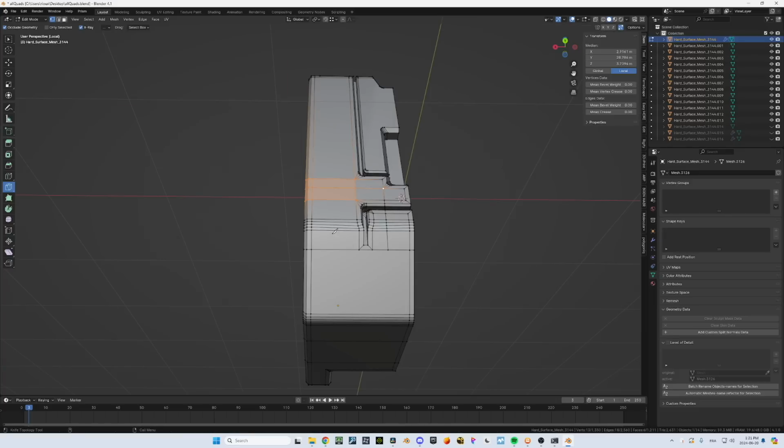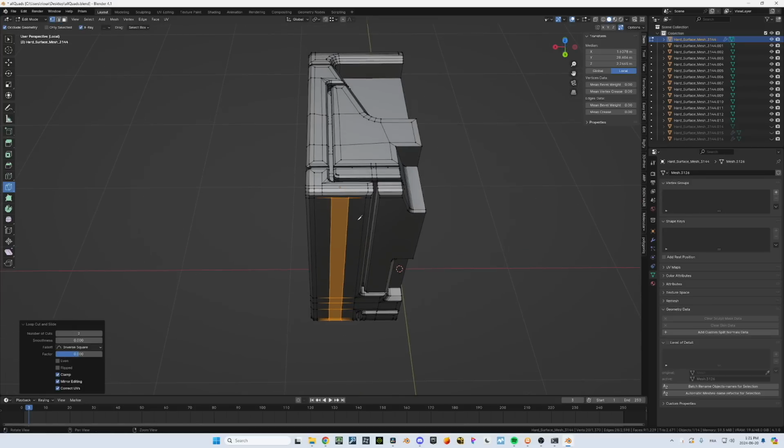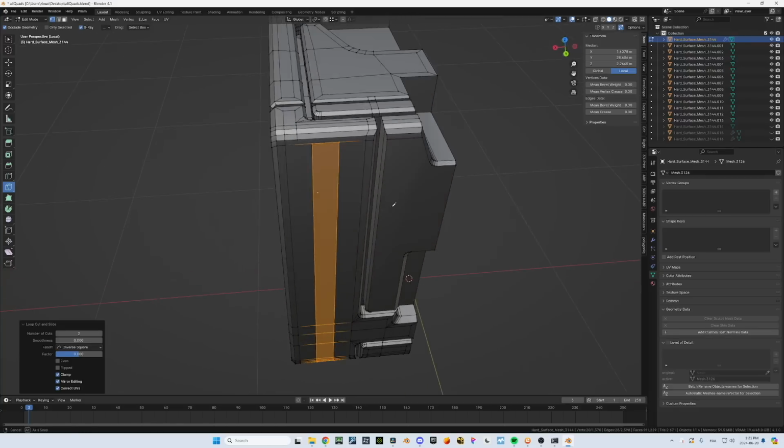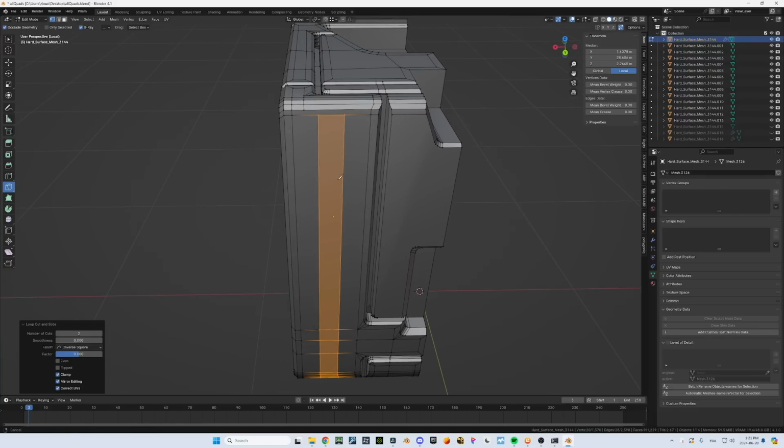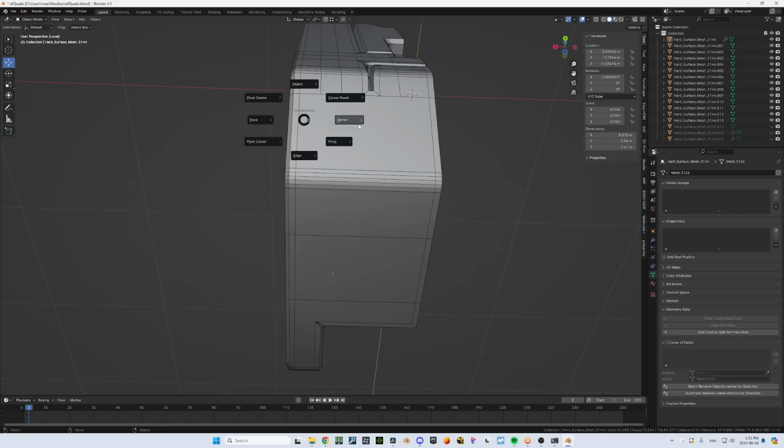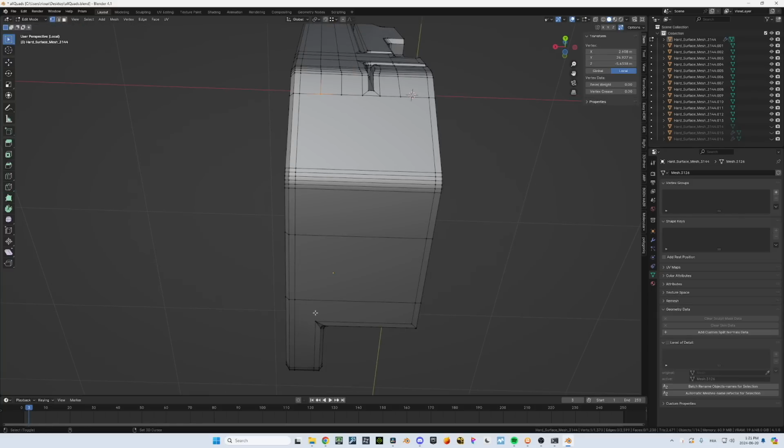Okay, here I can see that I have a very large polygon and then 3 small ones next to it. So I'll try to even the distribution by inserting 2 loops here. So what's going on here on top? It's a little bit messy. I'll fix it later. The important part is that here I got an even distribution of polygons, and now I can continue connecting all the dots.